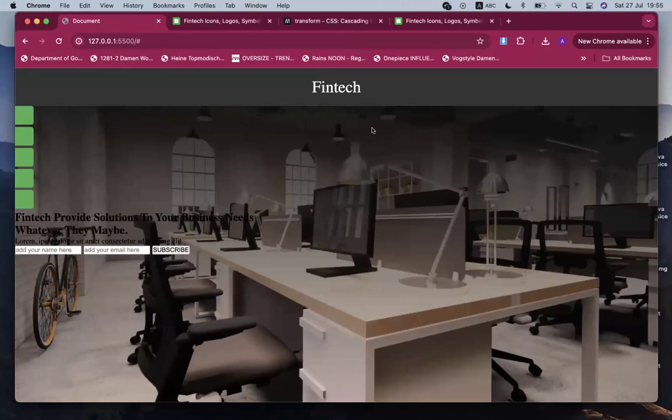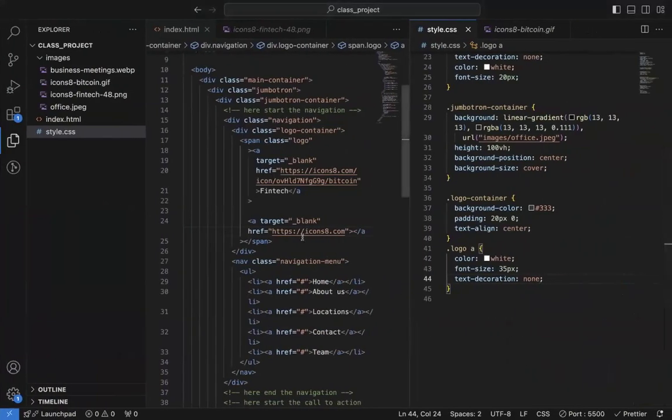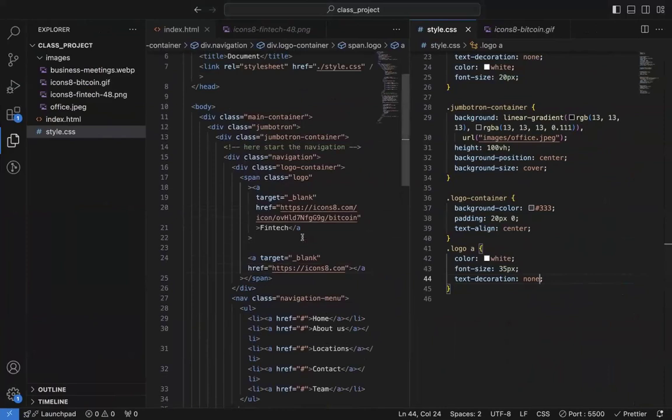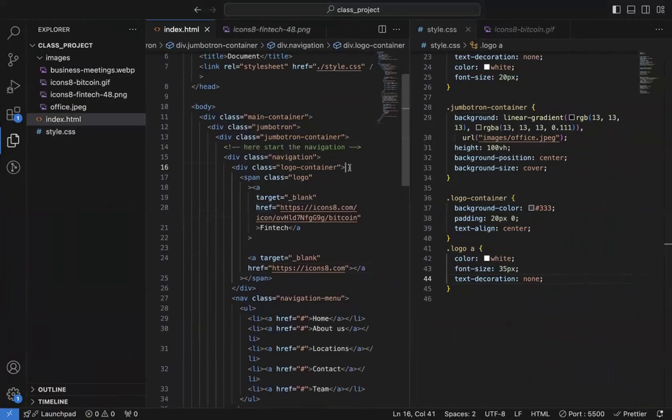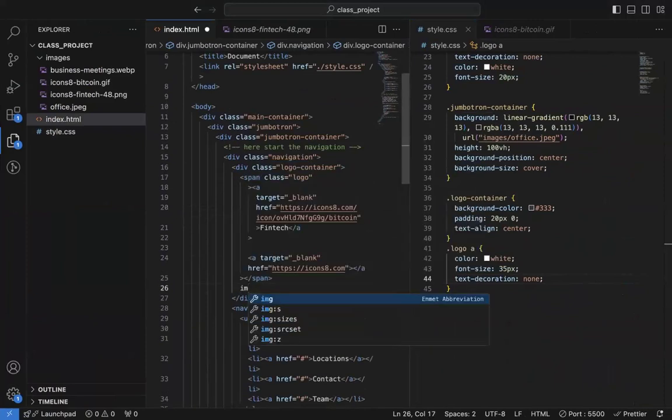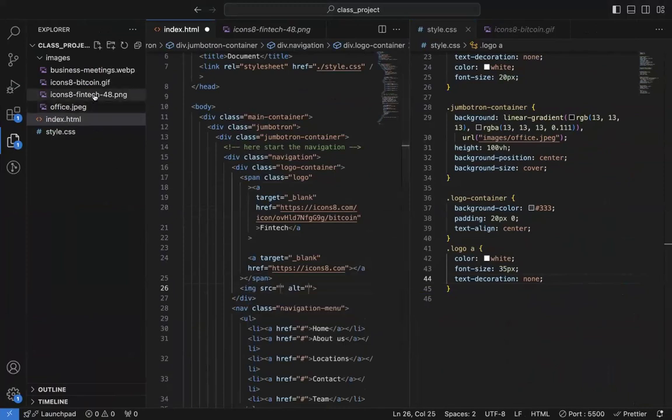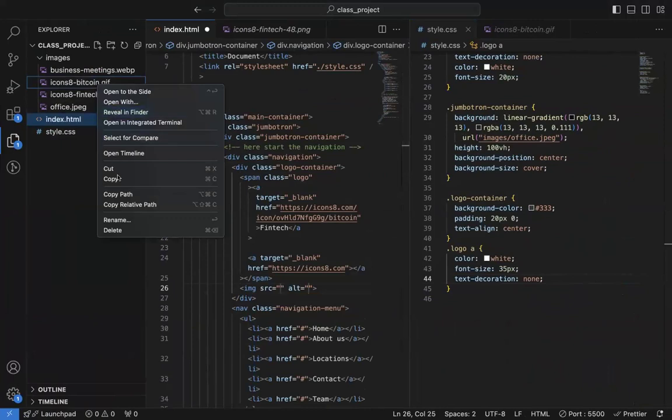There we go. So now we can place that image. Wait, so we have a logo container, we have a logo. Now we can place that image, and Giphy.